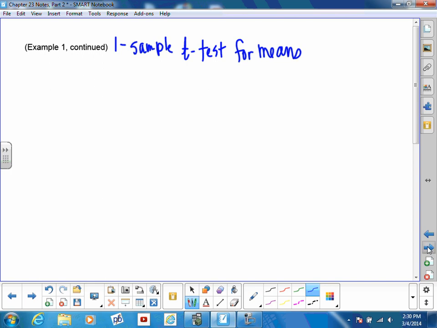T. What does that stand for? What does the T of a phantoms model mean you need to get? Your test statistic. Our test statistic for these are the t-scores. The others was a z-score. So it's x bar minus mu over the standard deviation of the sample over the square root of n.